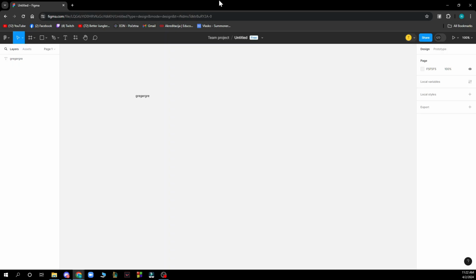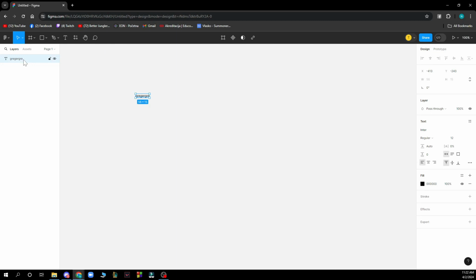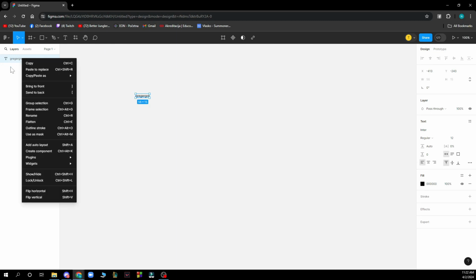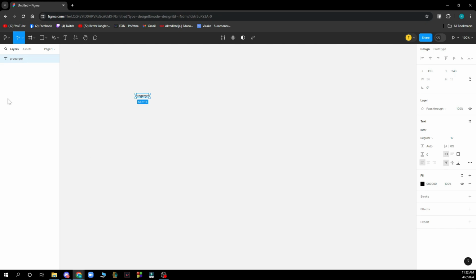Now guys, let's see how you can actually create buttons in Figma. Well, to create a button, you'll have to do the following. Create a text layer. And then when you have your text layer, you need to convert the text layer to an auto layout frame. And then the auto layout frame, which you can go and do here. You just need to click the style button.